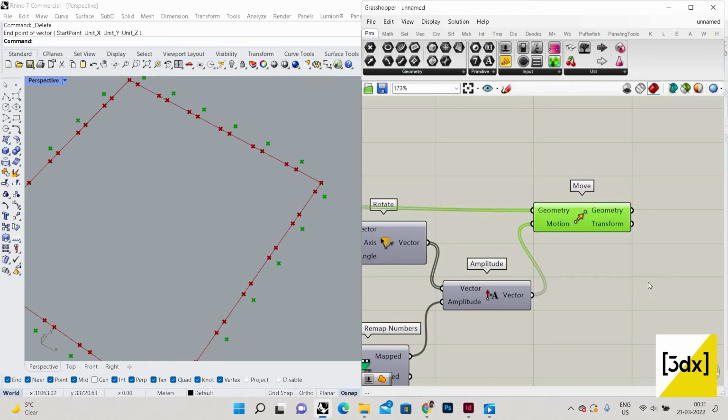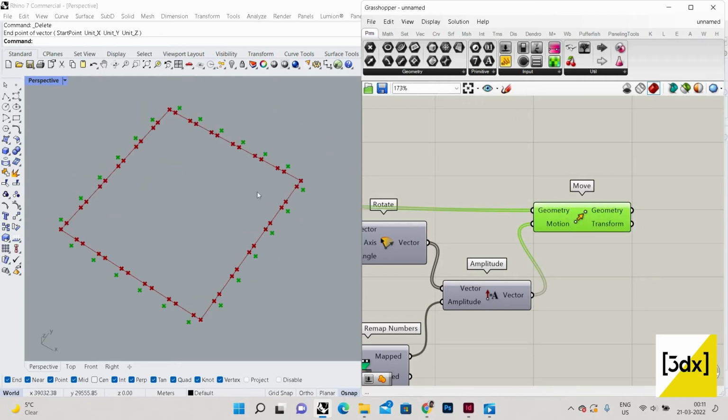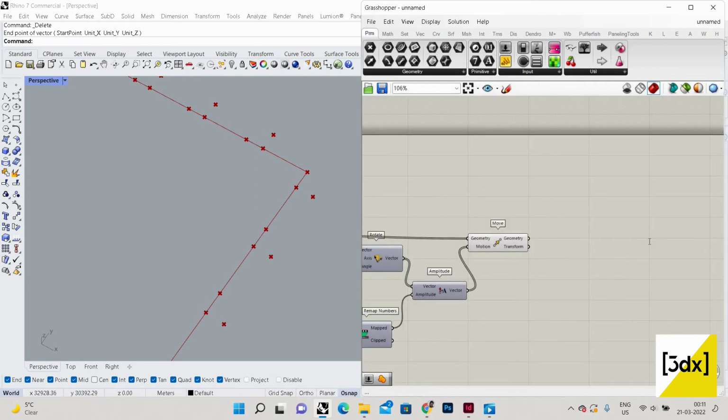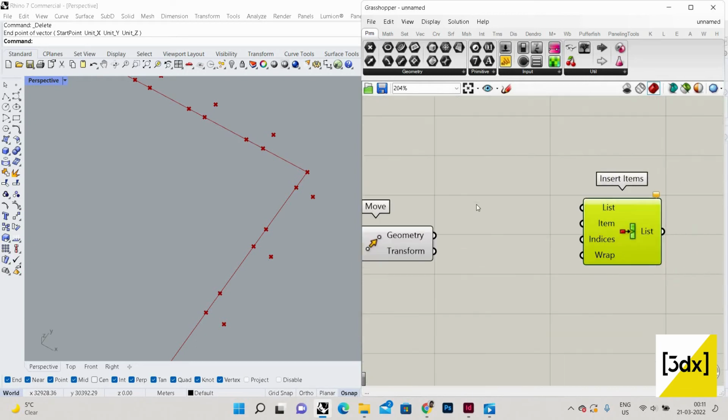So now, as I said before, I'm going to draw a line from this point to this point, but you can see I can select from this command, I can select this point, but I need the corner point and this point, not this one. I don't want this point. I want this set of points, and it should be connected like this. Further I'm going to use insert items. Yeah, so insert item, I'm just going to join the geometry over here.